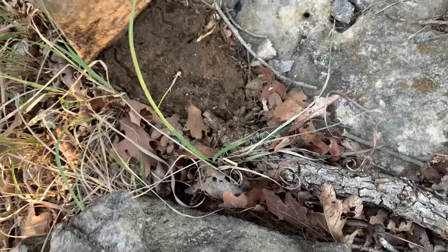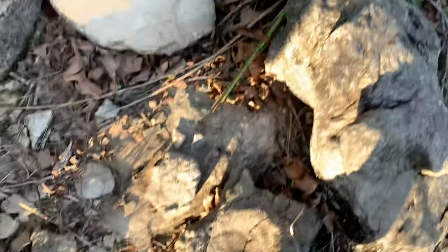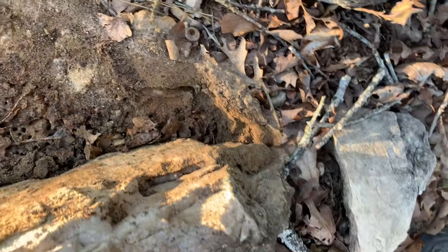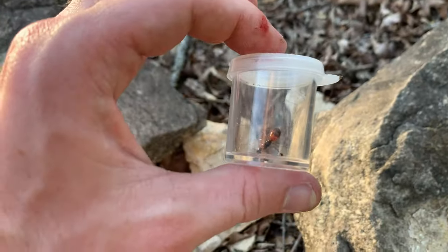Some more stuff here — some worms, some fire ants, no thanks. More fire ants. Is that an ant queen I saw? Indeed it was — look at her rummaging. No no no no — you're coming with me. I'll have to set the camera down. Little ant queen — come on.